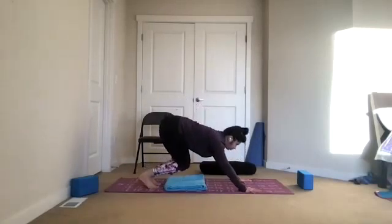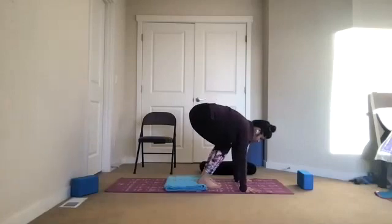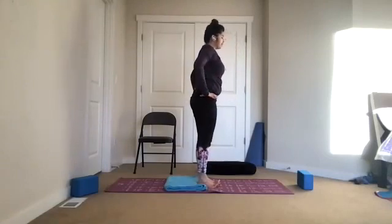Bend deep into your knees. Look to the front of your mat. As many mini steps. Shift forward. Bend deep into your knees. Bring your palms onto your hips. Rise up.